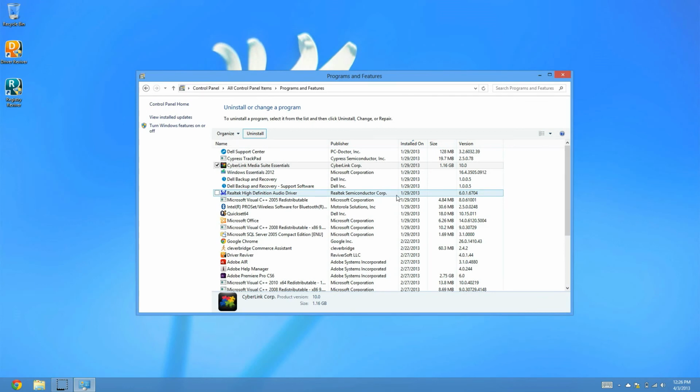Feel free to remove them, because typically you can find the download or the setup file for that program on the internet again if you choose to use it again in the future. But yeah, go through and uninstall any applications you're not using. It'll free up hard drive space, and it may also help your computer run faster at startup because there's less programs being loaded at startup.